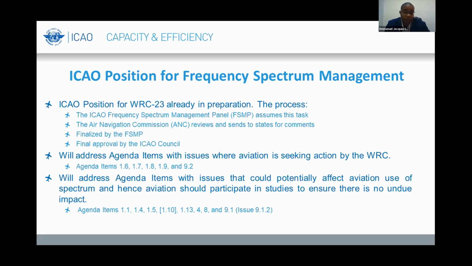And we will also address agenda items that could potentially affect aviation use, like agenda item 1.1, where to consider possible measures to address, in the frequency band 4,800 to 4,990 megahertz, protection of stations of aeronautical and maritime mobile services located in international airspace and waters from other stations located within national territories.